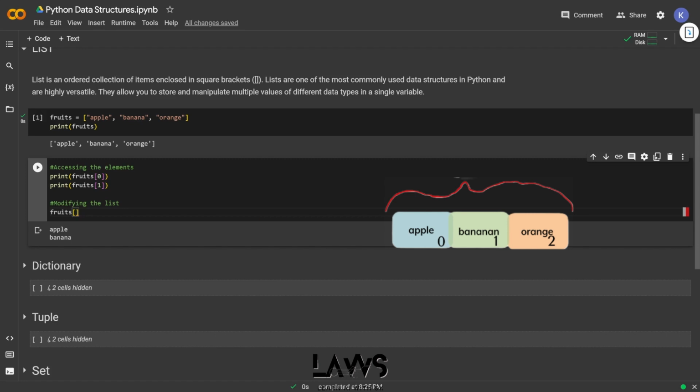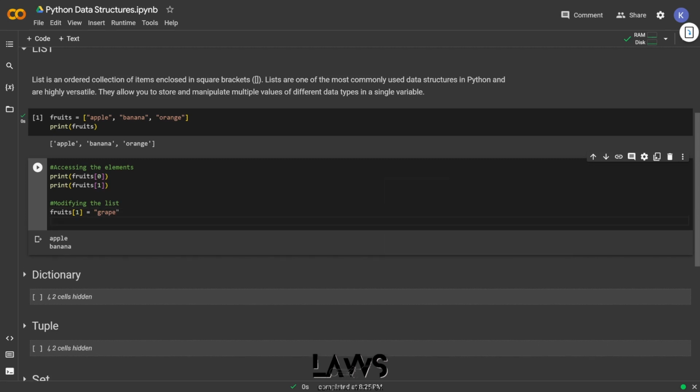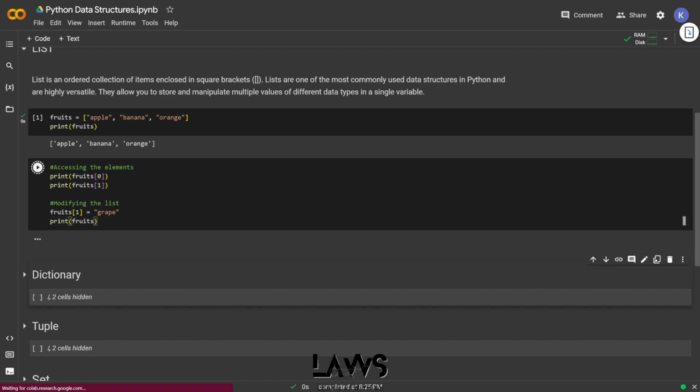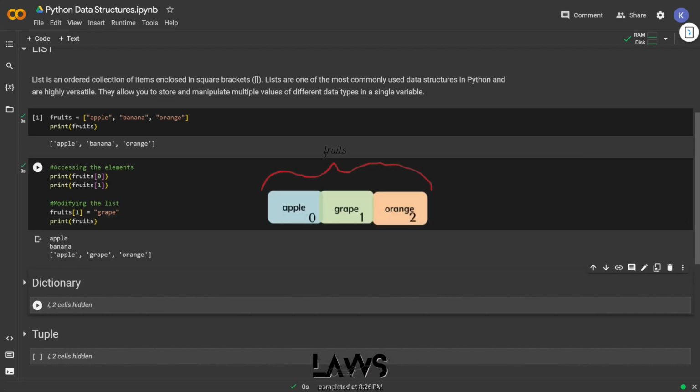So what is the index position of banana? It is 1. So equal to, simply mentioning what I need to change, grape. So print statement. Now we'll see what is inside the list fruits. So see, apple, grape. Banana has been changed to grape.